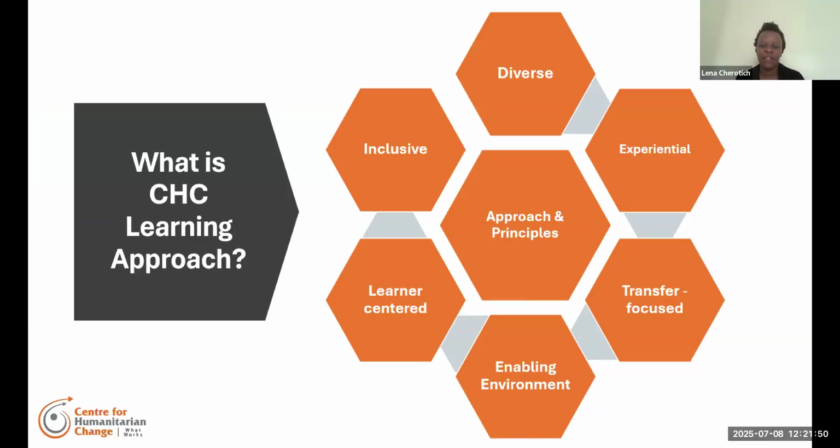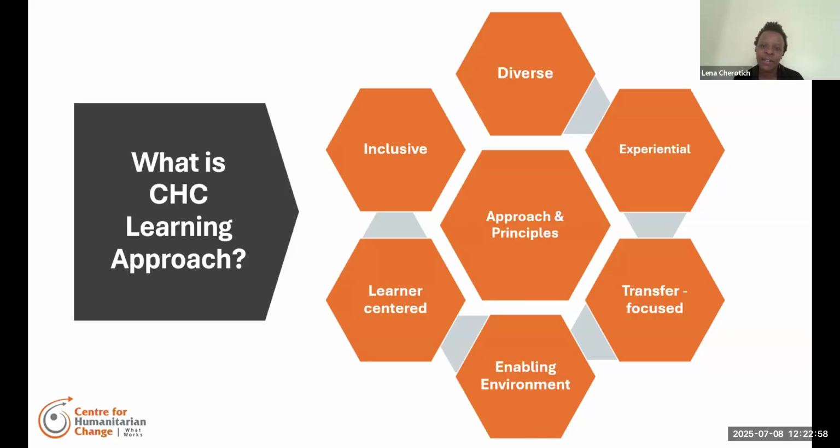Just to quickly go through, we believe it has to be inclusive. By this we mean creating spaces to have different voices, and this includes how we facilitate and the approaches we use so that we can have multiple voices. It means ensuring the language is learner-centered, and it includes how we sit in the room and how we organize the session so that we're able to break those barriers that would otherwise exclude people. It's diverse. For us, it relies on having different people in the room or in the meeting or in the field, because it's not only used during workshops, it can be used in any space where there is interaction. So diverse in the sense that it relies on different types of knowledge, and on having different people in the room, not just people who look like us. For instance, for the workshop, we had leaders and different organizations implementing in different geographies, and the idea was really to enrich the knowledge that was being shared.